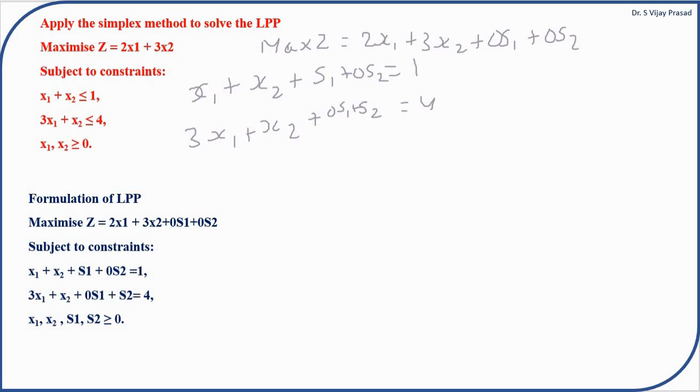Now this is the first step in the simplex method. In the simplex method, the steps: first, you have to look at your objective function, whether it is maximization or minimization. If the problem is given in terms of maximization, nothing to worry, and just go for the constraints. For the constraints that are less than or equal to, you just have to add a slack variable for each equation in order to balance the equation.